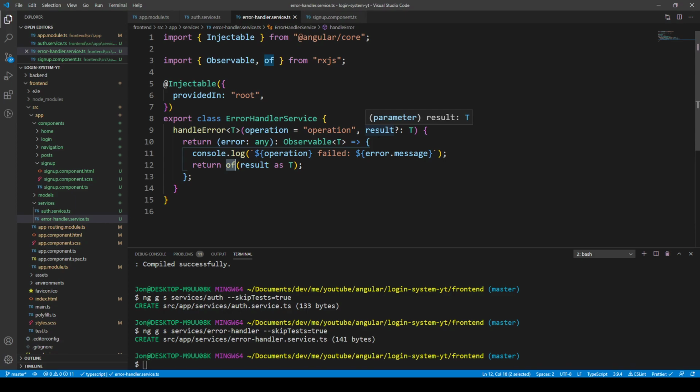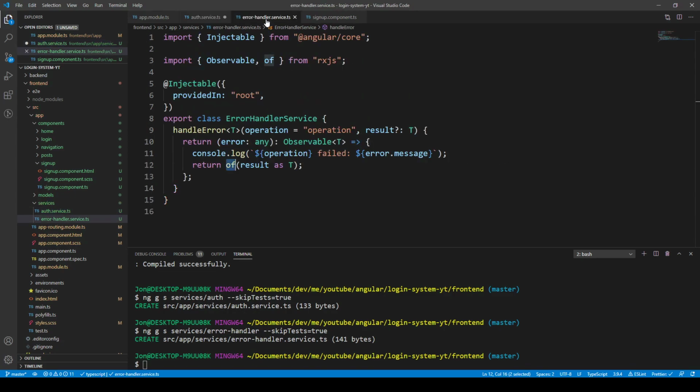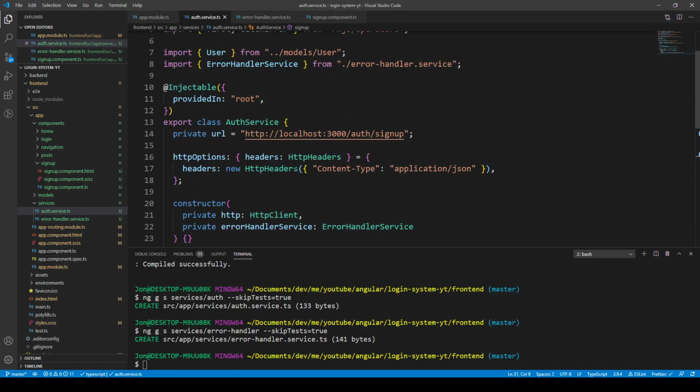But if we were requesting users, let's say, and we were expecting five users back in an array form, then what we would do is pass in as a second parameter an empty array, and it will return that result, an empty array of the type T, so an empty array of users, and turn that into an observable and then hand that back to us if we had something like this. But we don't have that, so we can just handle the errors just like that, nice and simply.